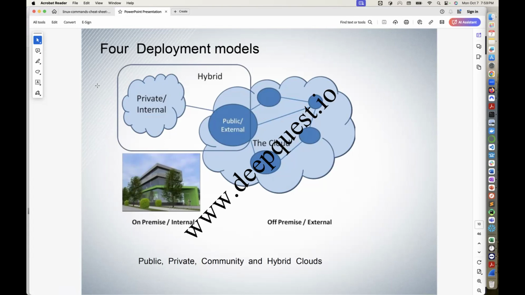Tesla is private cloud. They don't trust the cloud. Elon Musk doesn't trust AWS. I mean, Elon Musk and Jeff Bezos were competing for the number one rich man in the world. So he will not use AWS because it's going to make Jeff richer than him. So he's not going to buy his servers or rent his servers. Same thing with Facebook. Facebook didn't buy from AWS servers, right? They have their own private cloud.